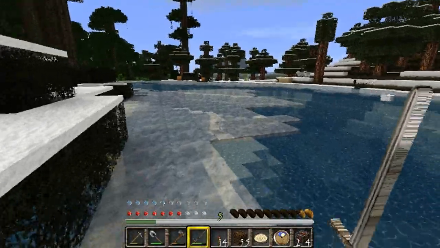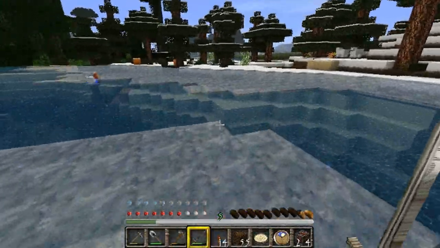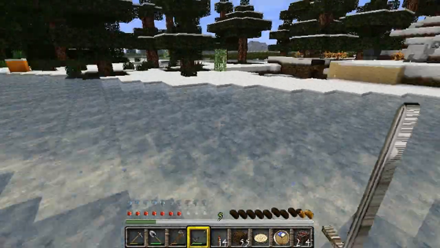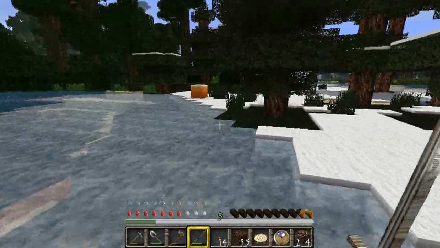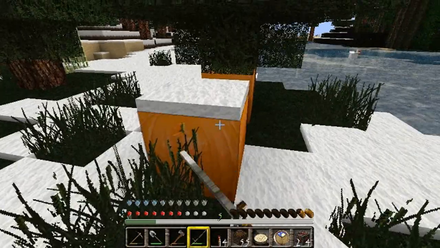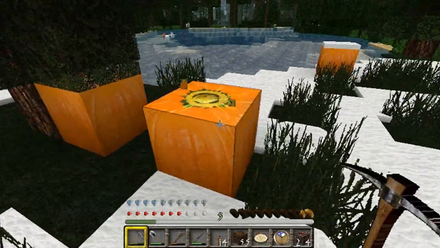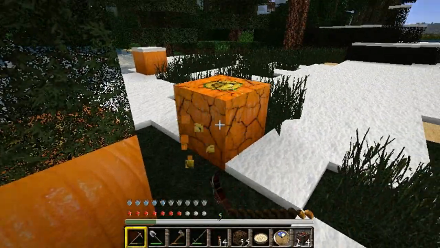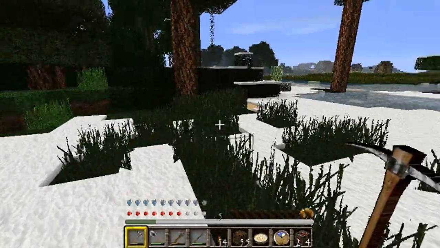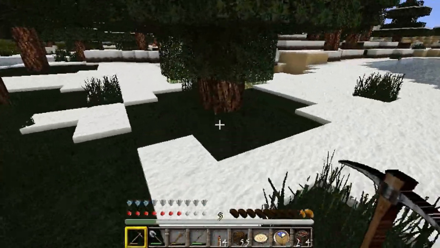Yes! You dropped a meat. I love you. Oh, chicken egg. Hello, chicken egg. Well, are these jack-o'-lanterns? No, what the fuck are these? They are jack-o'-lanterns. They just don't have faces. Okay, so they're just pumpkins. And what, do you combine it with a torch to make a jack-o'-lantern? That's right. I'll take pumpkins. Pumpkins are nice.